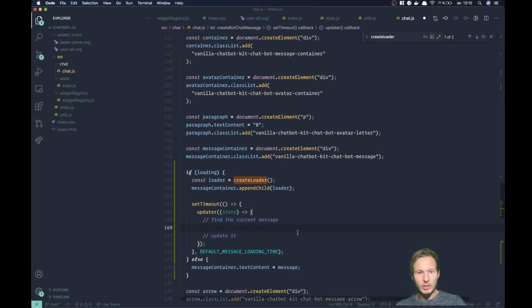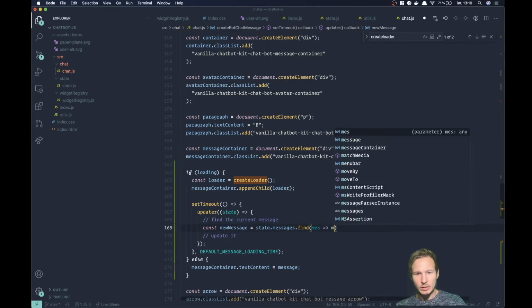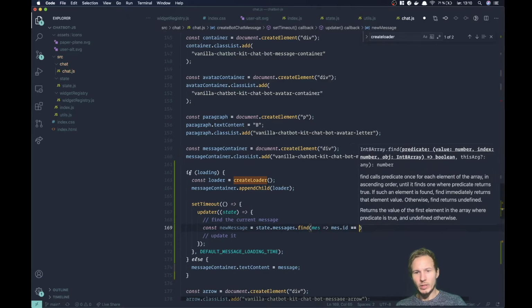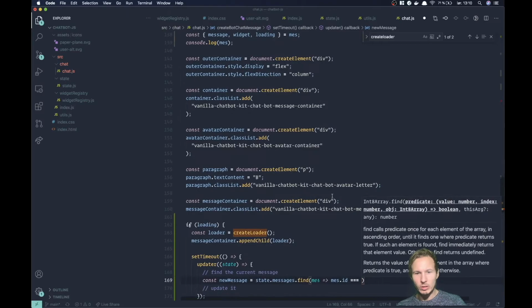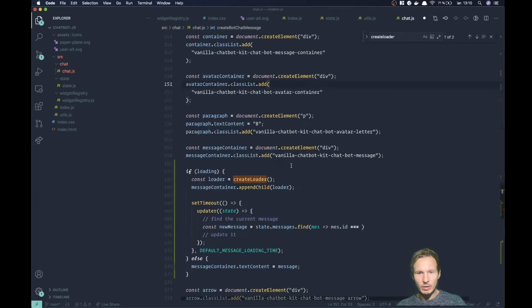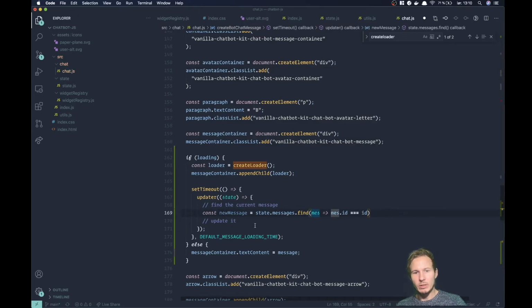So what we'll say is const new message equals state messages find. And we'll say mess. And then we want to match this ID with the ID that we have accessible to us on the current message object here.